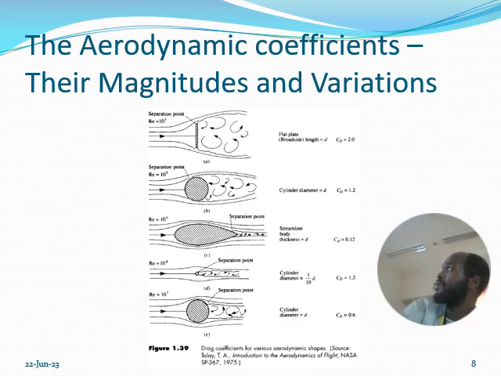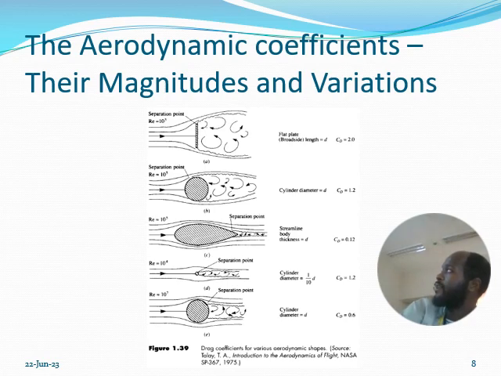For a cylinder at the same Reynolds number, the flow stays attached on the forward surface and then also separates at some point away. The wake is still large, but not as large as the wake behind the flat plate. And so because the wake is not as large as that, the drag coefficient is less than for the flat plate. So for the cylinder at this condition, the drag coefficient is around 1.2.